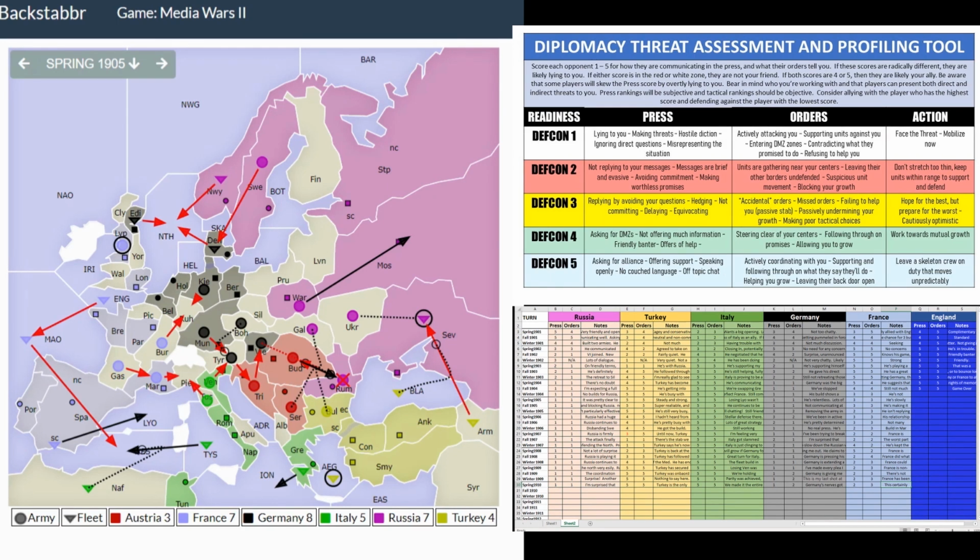So, unfortunately, he did move. He retreated Warsaw to Moscow. If he hadn't made that play, he had some good foresight there, then Sevastopol would have fallen. So, he does have a decently entrenched position there. But otherwise, I would have popped that fleet next turn, and then I would have invited Turkey to take Romania.